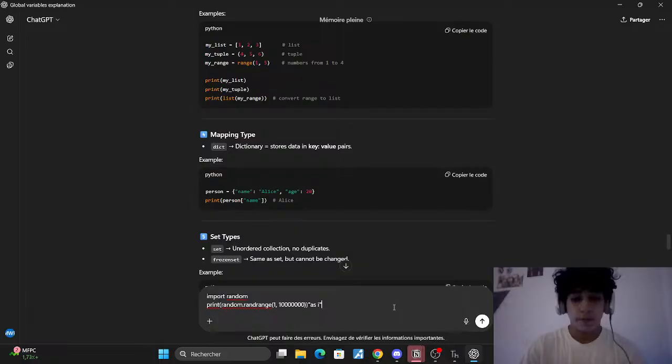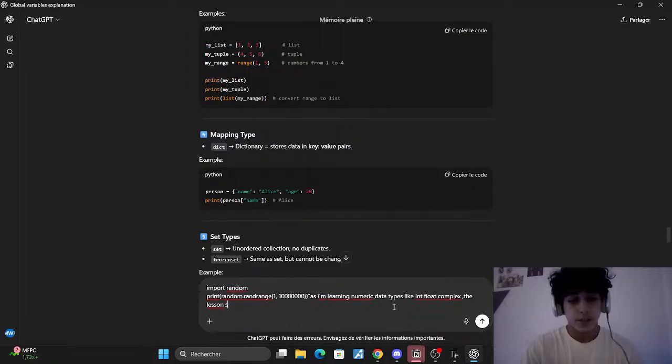As learning numeric data types like int, float, complex, the lesson suggests, taught me this too.